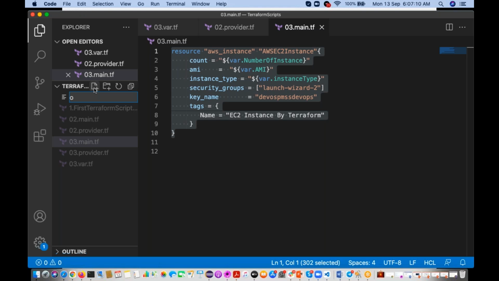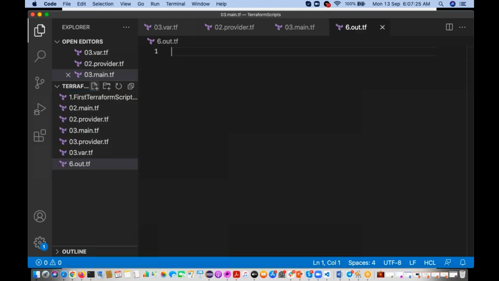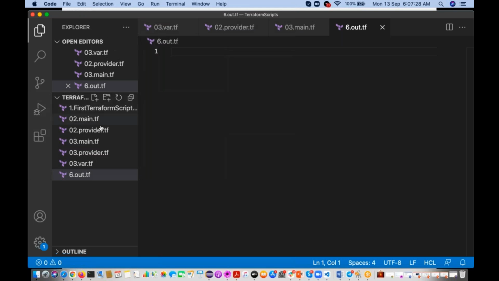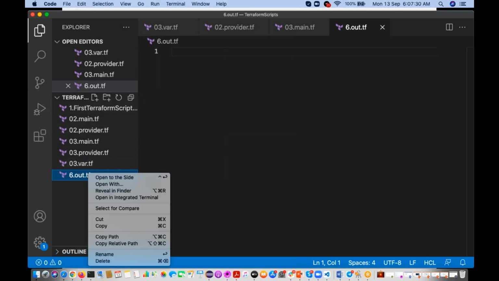So this is another example. I think this is the sixth example. You can name it output.tf, or rename it if you want.